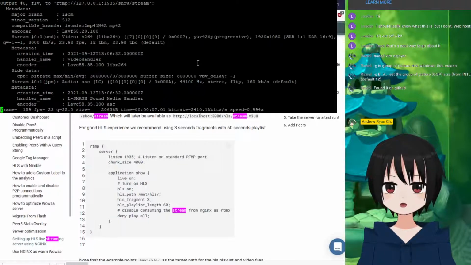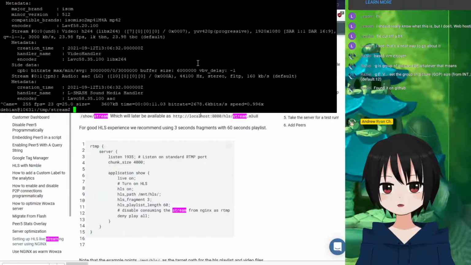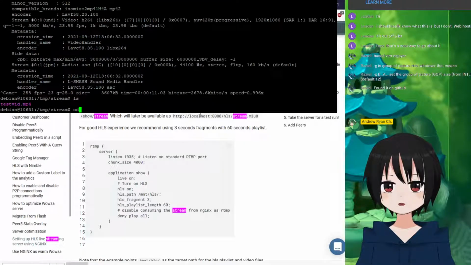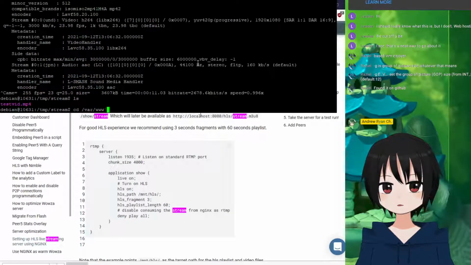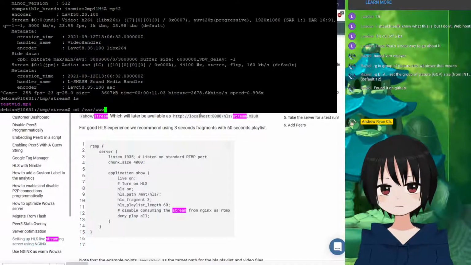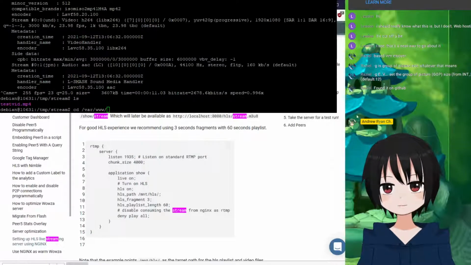And now I should see that on the other side, it's going to be generating these segment files. So let's go take a look at this area.